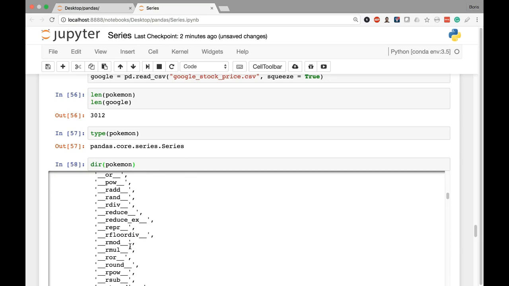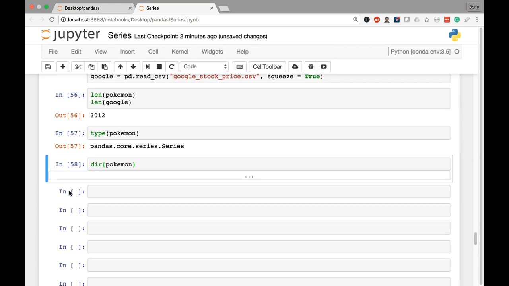And by the way, whenever we have a large scrollable output like this, we can hover our mouse over this left section, and whenever this shows up in gray, if we double click, that's going to hide and condense, or collapse rather, that scrollable output.